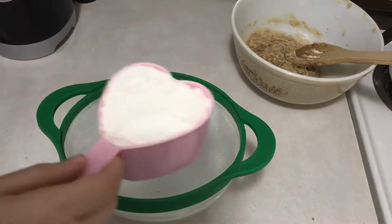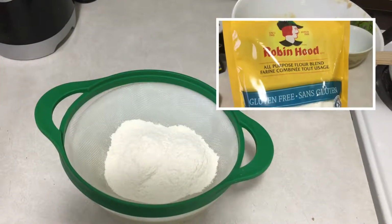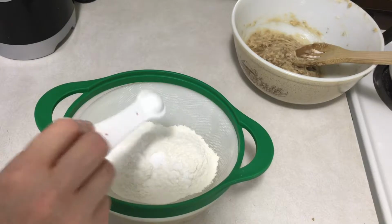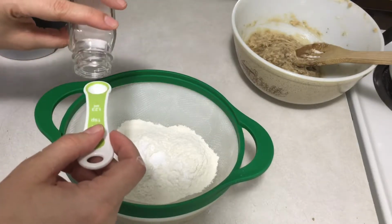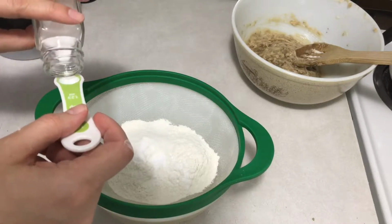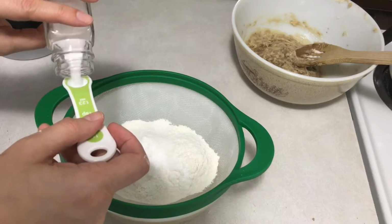Next, it was time to sift the dry ingredients together, and I'm also gluten-free, so I used this gluten-free all-purpose flour. I didn't use gluten-free flour in the cake, which is the last vintage baking recipe I did, because I was unsure about how it would turn out, but I've had really good results with this all-purpose flour, so I decided to just go ahead and go for it with this one. So there was only a few dry ingredients, just the flour, some baking soda, and some salt.